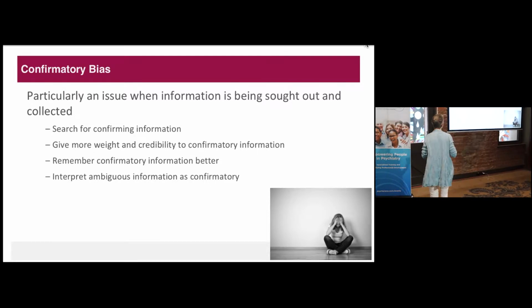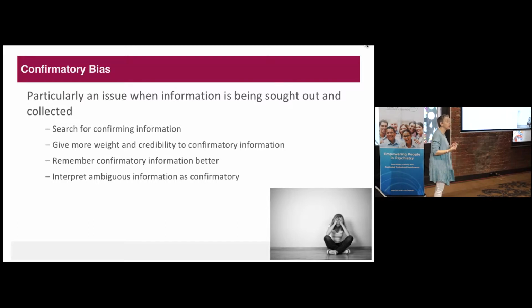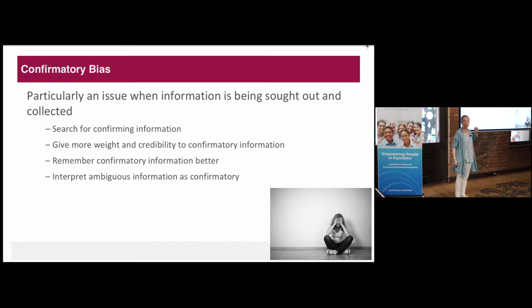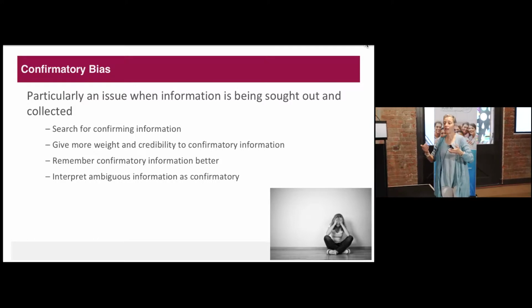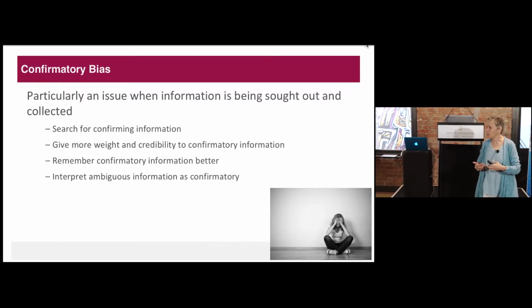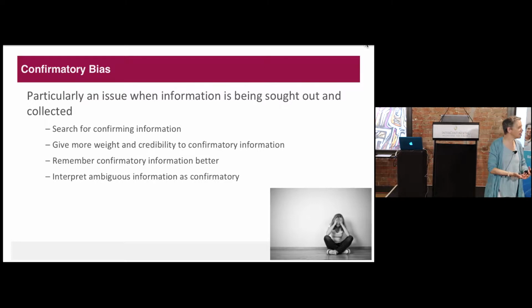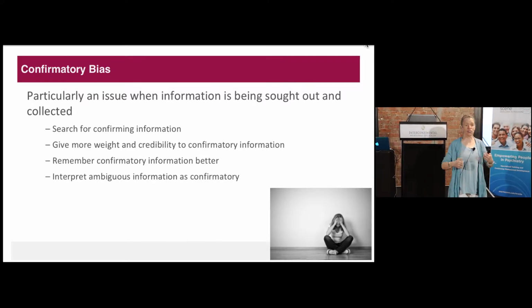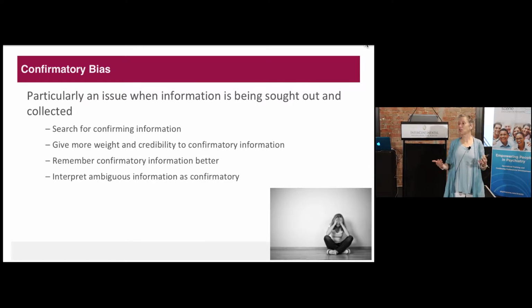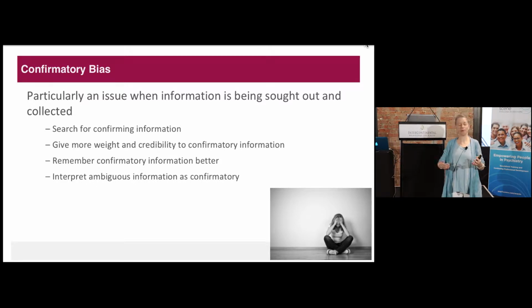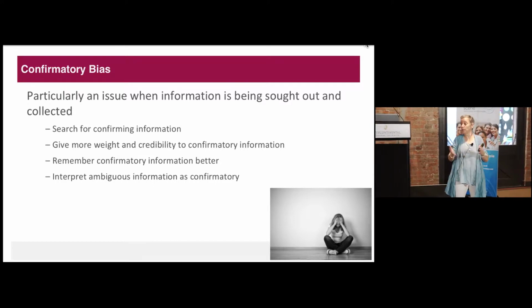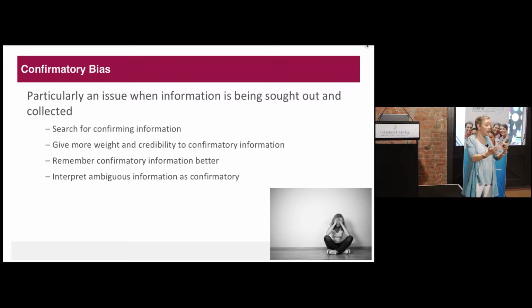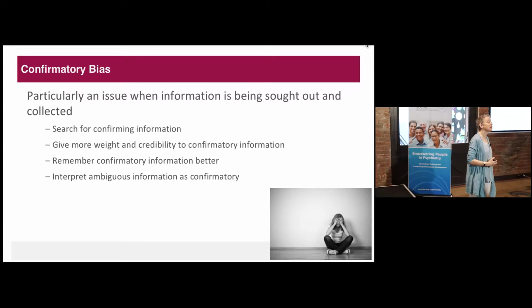So what we tend to do is search for information that confirms our expectations or our desires. We give more weight and credibility to confirmatory information. So if you read a journal article that says that what you've been doing already, or a treatment that you've been using, or a medication that you've been using is great, you're going to see that journal article is really smart. The person who wrote that is really smart. This is a great journal. You're going to interpret it all as a way that you should take this journal article very seriously.